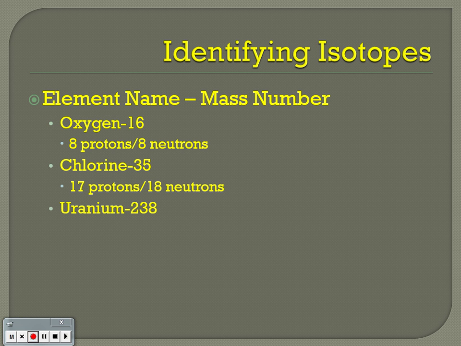Here's a pretty dramatic example of this. Uranium 238. Uranium 238. Find uranium on the periodic table. It's a big one. Yep. Atomic number of uranium 92. Okay. Way down at the bottom. We have to do a little math here. Right? So it has 92 protons. But that means it also has to have 92 what? Electrons as well.